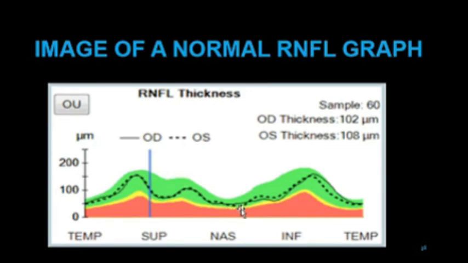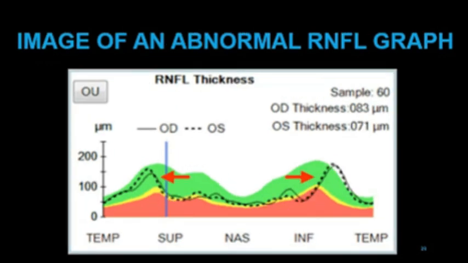Did you notice this line as if it's coming down in the nasal part? Yes. Remember, glaucoma will usually affect the superior and then the temporal. Are we together? But then it didn't enter the red part, right? And then the inferior, it went up again. Over to the next slide.